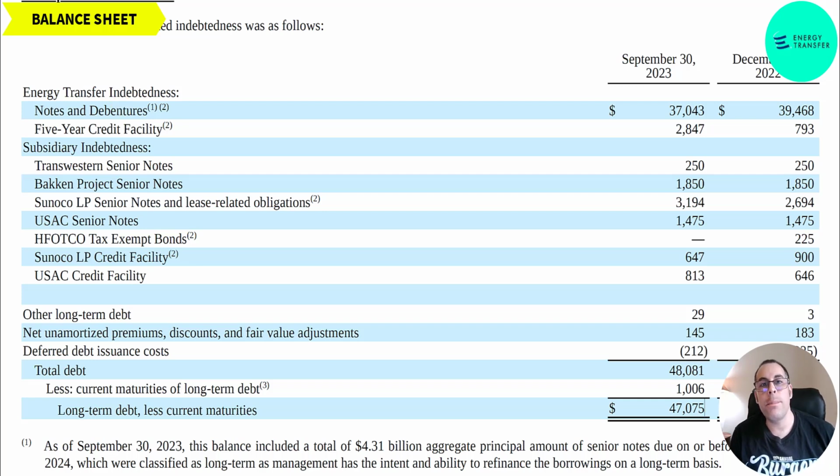For instance, if you have a mortgage on your home, that's secured debt. It's secured by your home. So if you don't pay the debt, the bank takes your home. Your credit card is unsecured debt. It's not backed by anything. If you don't pay the debt, you just ruin your credit score. But the credit card company has no recourse. They can't take anything from you. So interest rates are higher on unsecured debt, like debentures. And interest rates are lower on secured debt, like a home loan.